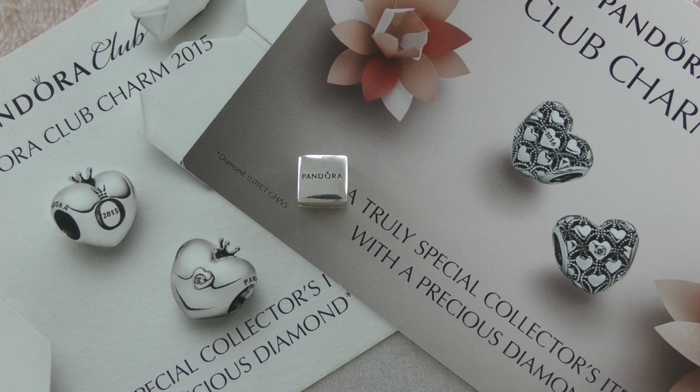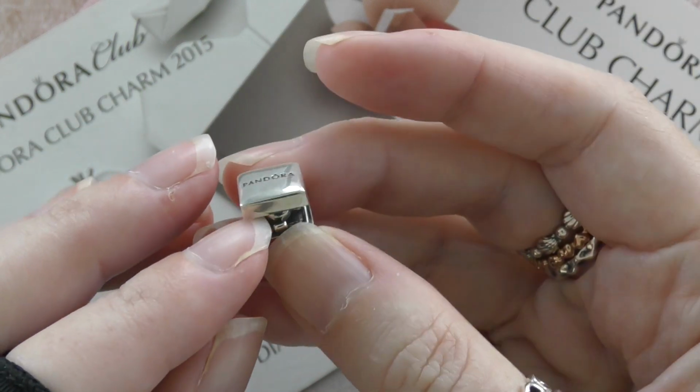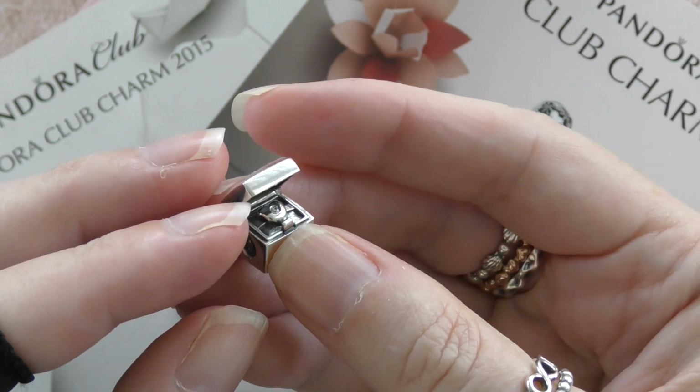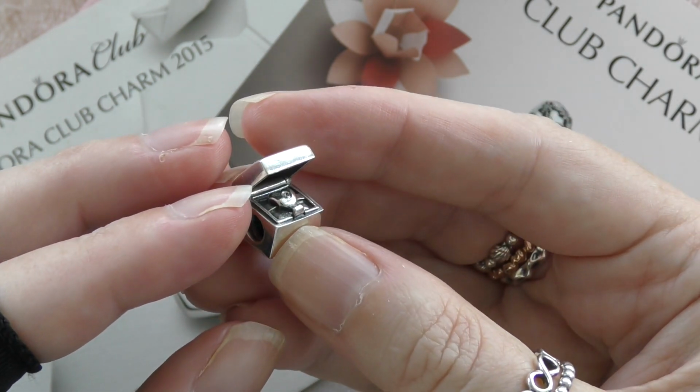Now, I'm not sure if everybody knows what the design of this first club charm is meant to represent, but it was designed to look like a heart charm inside one of the white gift boxes. So how cool is that?